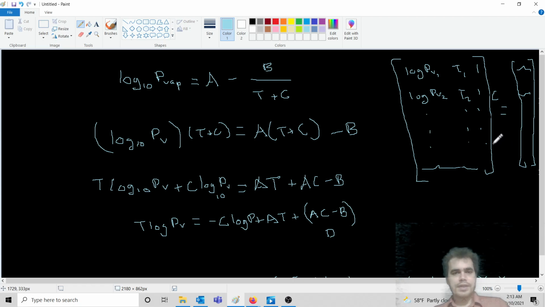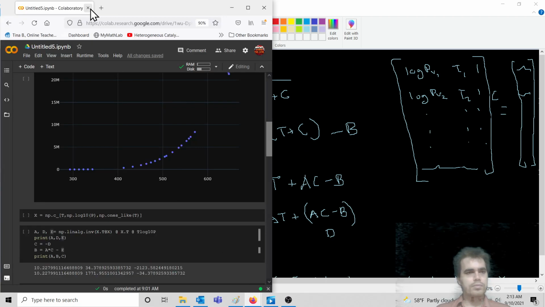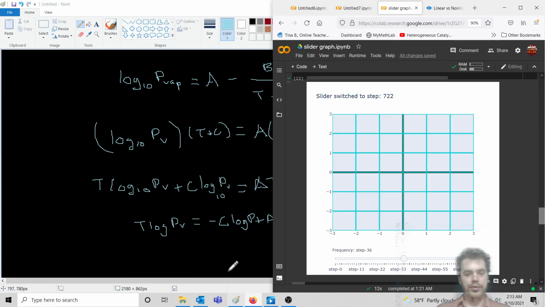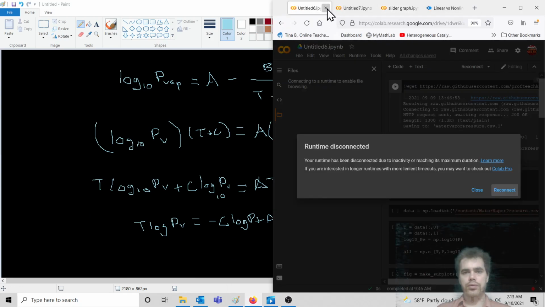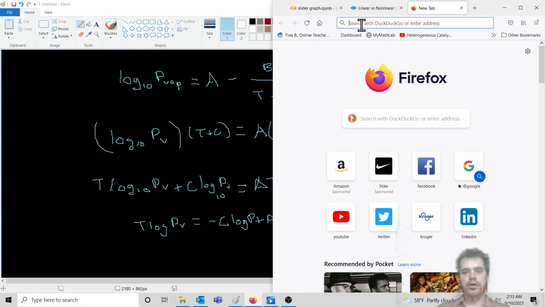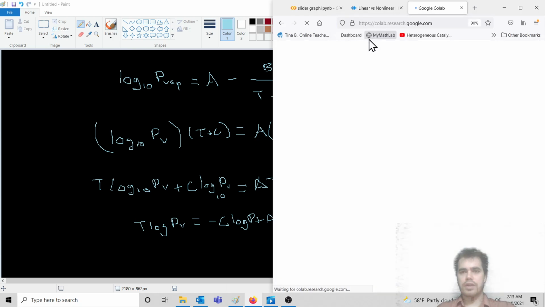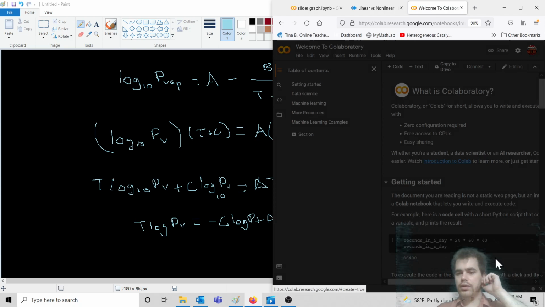Okay, so let's take this into Python and try and make some magic happen. Oh, you can see I was working on this before. All right, so let's get rid of some of this stuff, and let's make a new Google Colab document. New notebook.